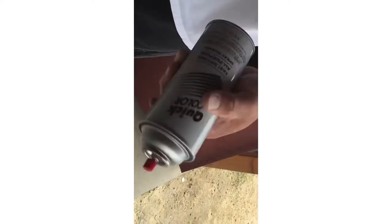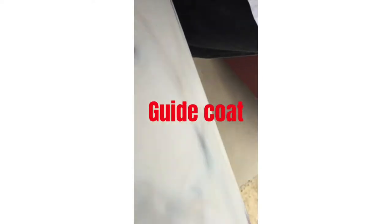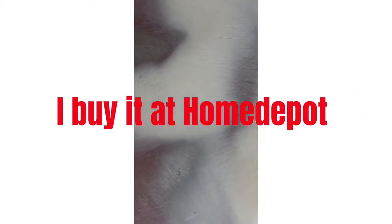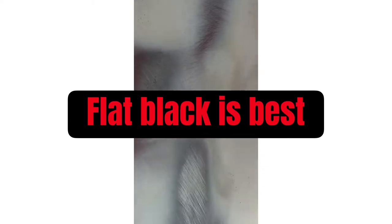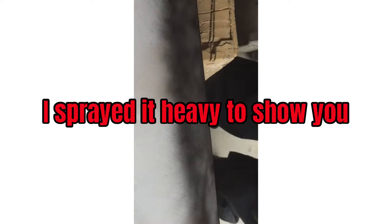If you go to the automotive paint store, they have a guide coat, it's called guide coat. I use this stuff for a dollar at Home Depot, as long as it's a flat black or flat any color, really. I like black because it shows you everything. And all I do here is spray a light coat. I don't go this heavy, but for the purpose of this video, so I can show you what's going on, I am.